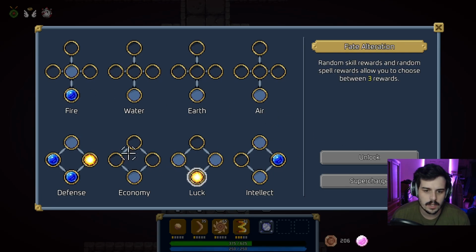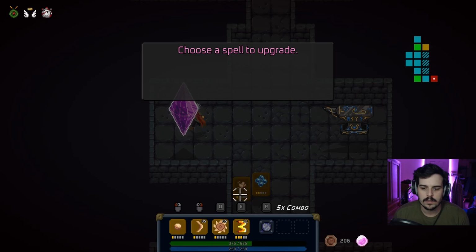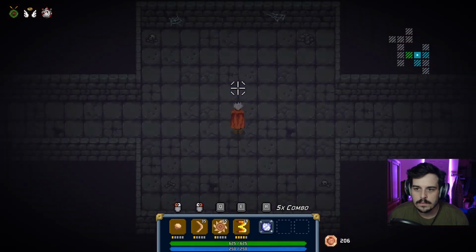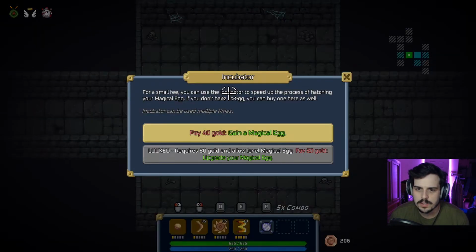So, can I unlock any of this or no? I don't think I can. Choose a spell to... Oh my god, last time I didn't upgrade a spell. Do that, I guess. No, why did I go to blue again? I don't know why I keep doing that. Maybe I should go to the other one.